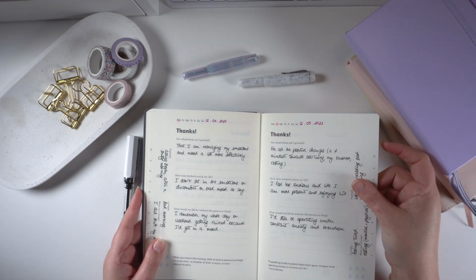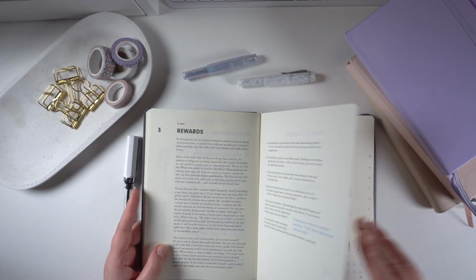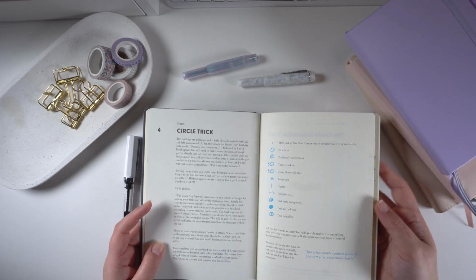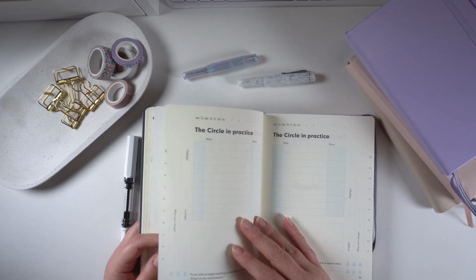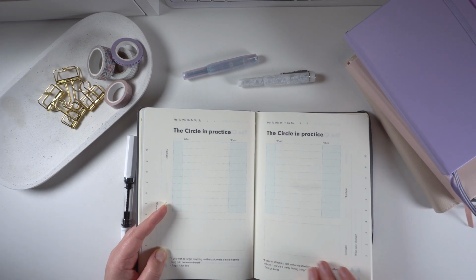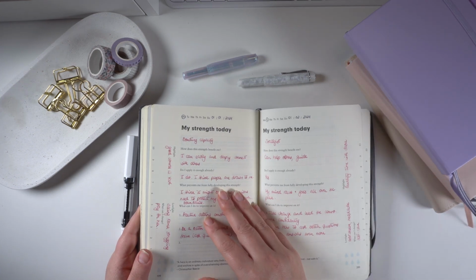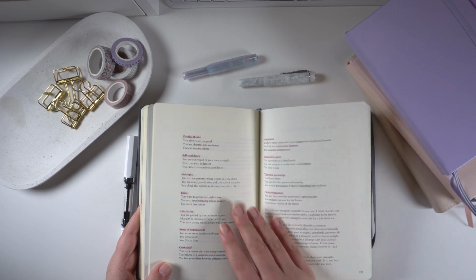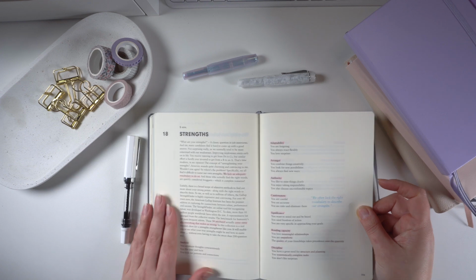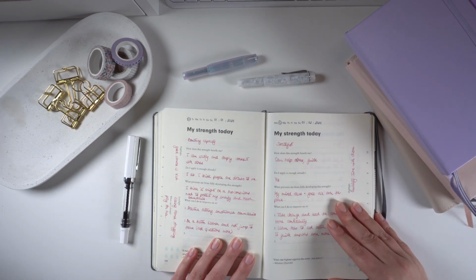It does take only 3 to 5 minutes every single day. I haven't done it every single day. I still plan on working through it because I think it's cool to have something that's already pre-set up for you to just sit down and fill up. I also think that the concept of it is really great. It's to make different changes in your life. So I always like to learn personal development tools and different ways to approach my personal development. So I think that aspect, I also want to learn more about it and try something different.